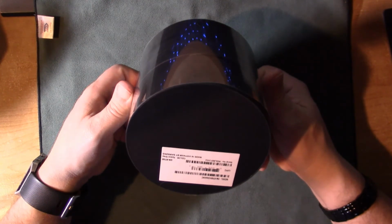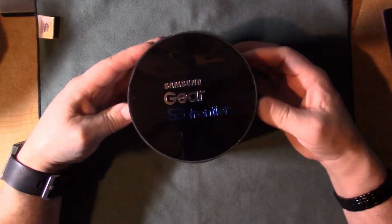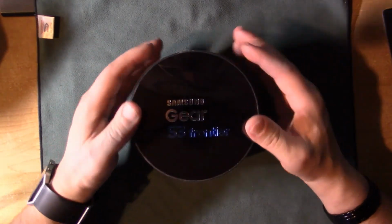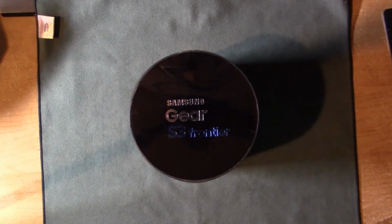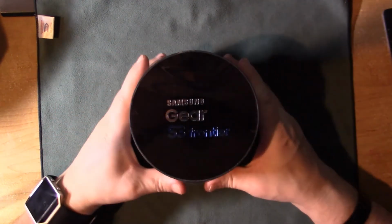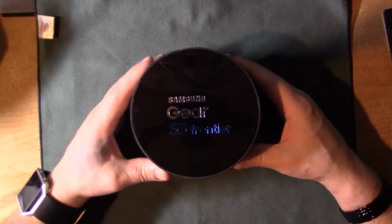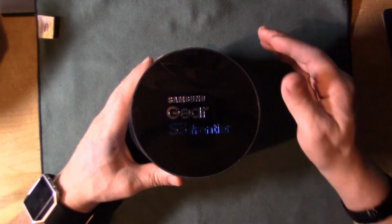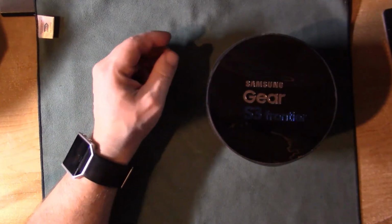And yeah, so once I unbox this, because I'm going to do a full unboxing, I'm going to do a full setup video on this particular product as well. And then probably in a couple of weeks after this gets released, I'll probably release another video on how I think about the watch, and I'll give you guys an insight on comparing this against the Fitbit Ionic. Of course, I don't have the Fitbit Ionic to put it side by side anymore, unfortunately.